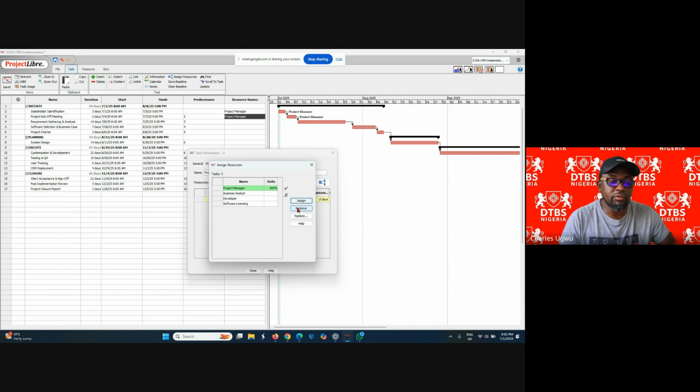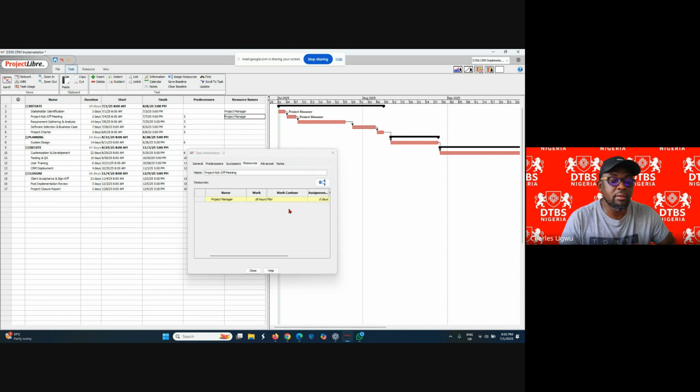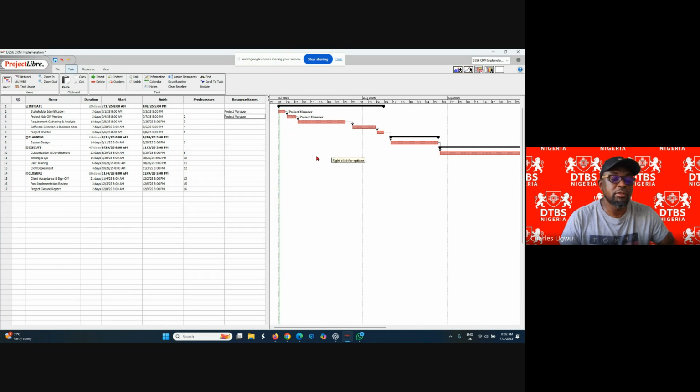If you want to remove, you remove it from here. If you want to replace it, you can replace it as well, and then close it. So that's how you can assign it.